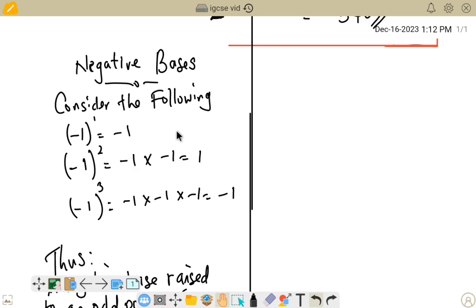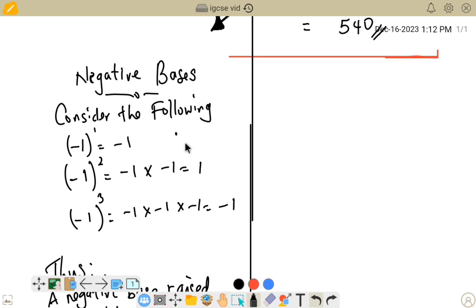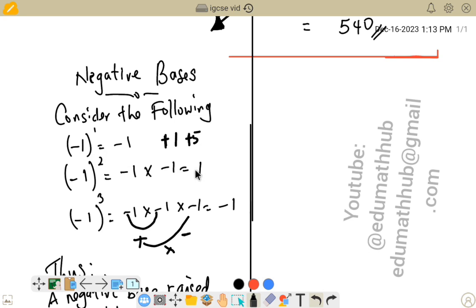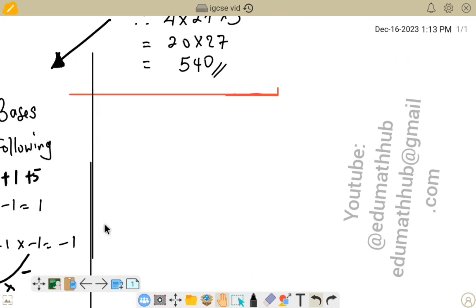Now, when you see a number just on its own, like 1, 5, or whatever, there's an imaginary plus sign in front of it. So plus 1 and 1 are the same. In this case, you have minus 1 raised to the power 3. So you have minus 1, minus 1, minus 1. These two here will give you plus. Minus times minus is plus. Then you have plus times minus here. At the end of the day, you have minus 1. So the power here is odd, so the final answer is negative. But here the power is even, so the final answer is positive. So let me just quickly do a short example for you so you can get it better.